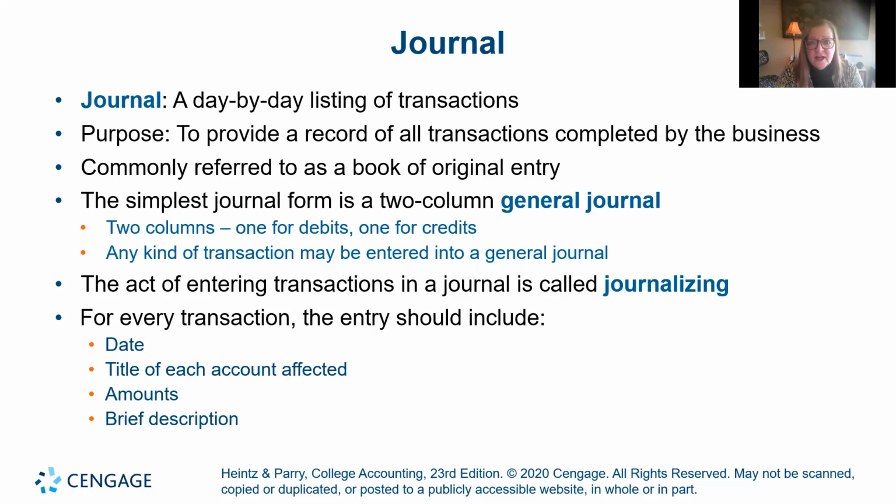The simple journal is a 2-column journal. That's mostly what we learn on. And then sometimes people, especially when they used a manual system, used these big journals that were more than 2 columns, and they would actually split the cost out on a sheet, and it would become a worksheet basically. But what we're learning how to do when we journalize or make journal entries is a 2-column double entry accounting entry.